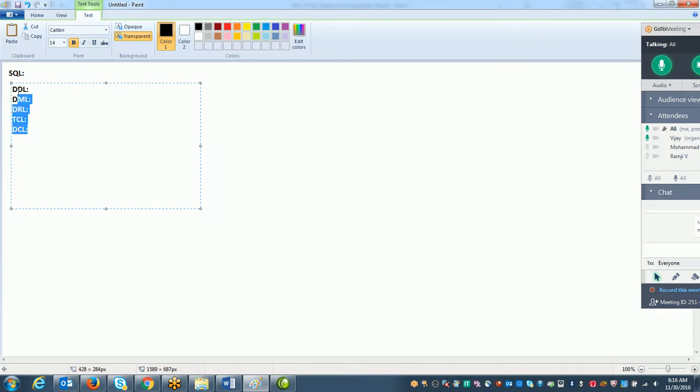In each language we have a different set of commands. In DDL we have commands like create, alter, drop, truncate, and rename.